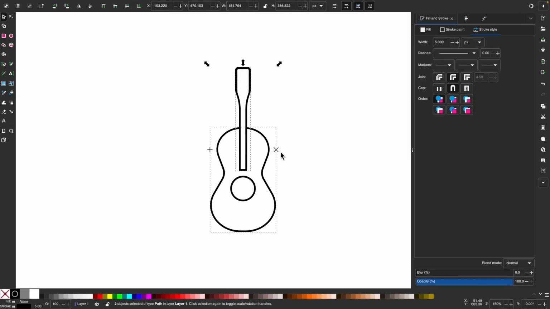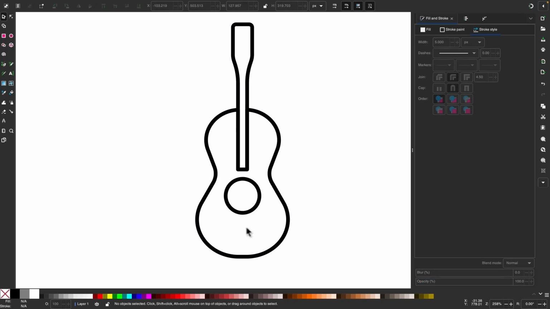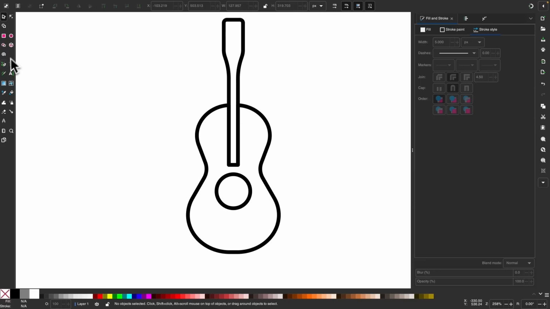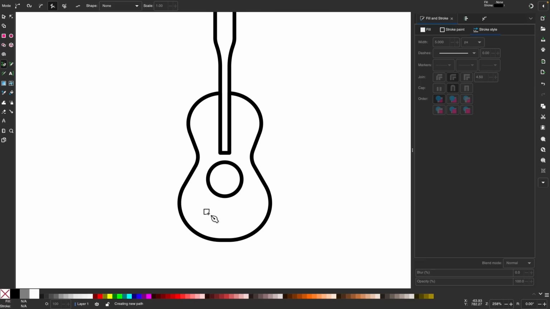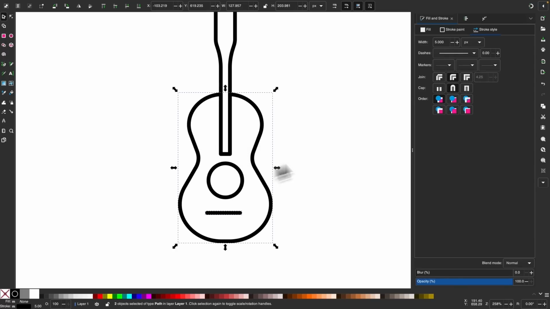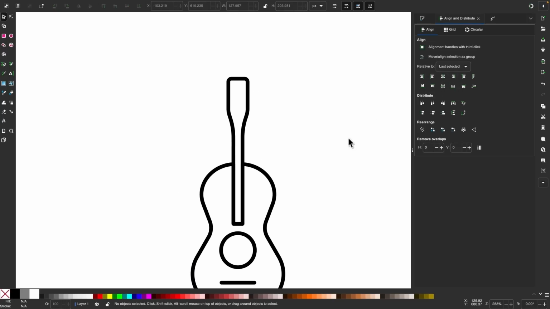And now I'm going to add a couple of details. Let me first scale this down by holding Control and clicking and dragging. I'll put a little line down here, and I'll put a couple of lines at the edges here. So let me grab the pen tool, click to add a point, hold Control, bring the line straight across, press Enter to close the path, and let's make this the same size. It'll be 5 pixels. We want rounded caps, rounded join, and I'll hold Shift, click on the guitar body, and then just center it vertically using the Align and Distribute menu.